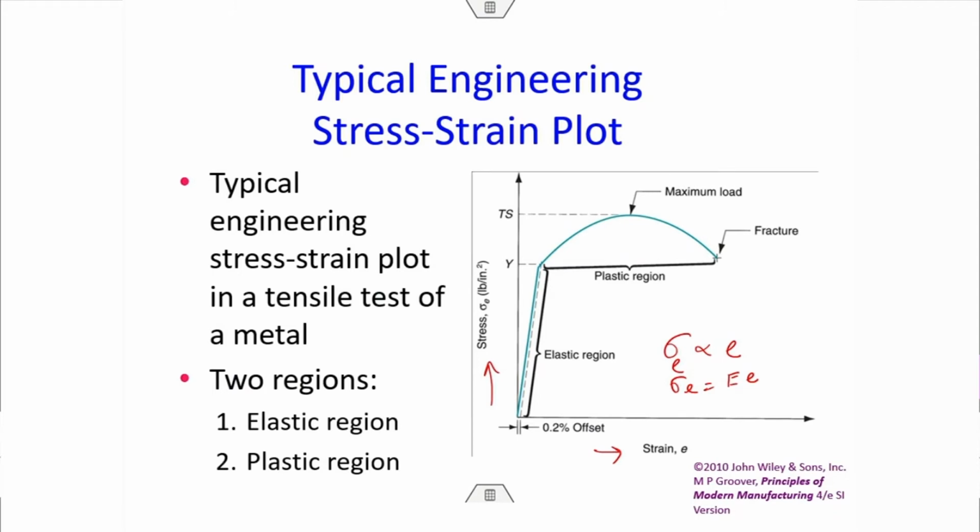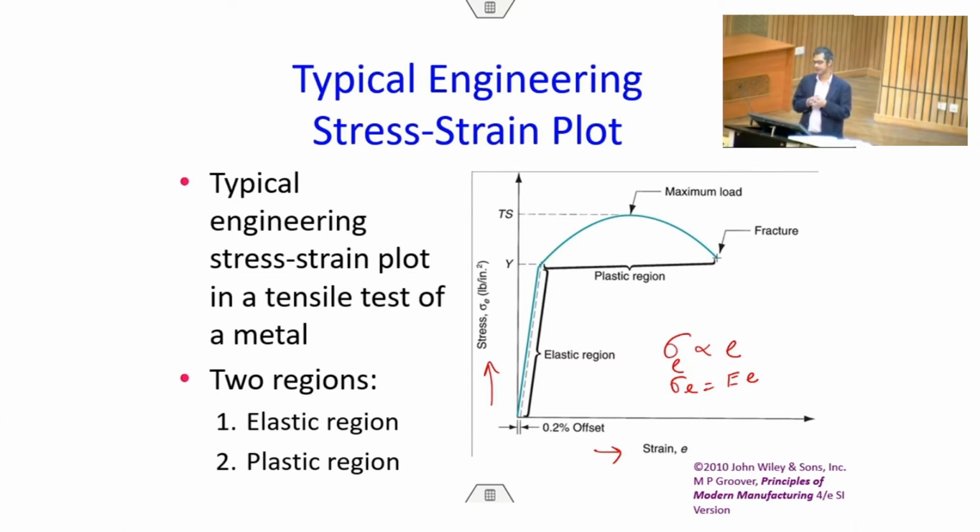Correct. So in a nutshell, if you start deforming a material, initially it will deform by elastic deformation. Elastic deformation means that for any amount of strain in the material, if you unload, the material will go back to its original length, original size basically. But the moment you cross the yield strength, that is the point Y in this curve, you enter a region of irreversible strain. If you unload the material at any point beyond Y, you will not be able to come back to the original shape and size. It is not possible. There will always be a permanent strain remaining in the material.